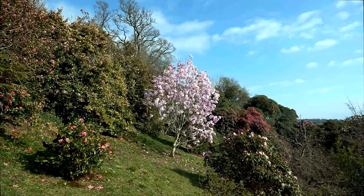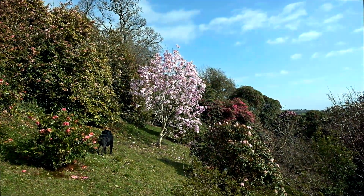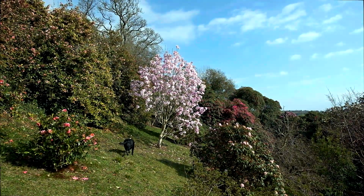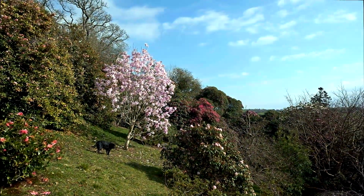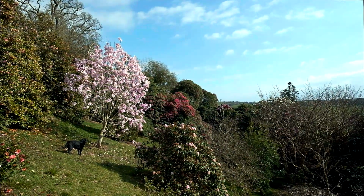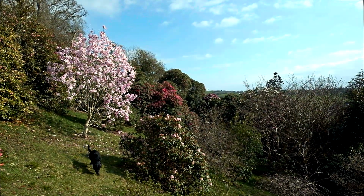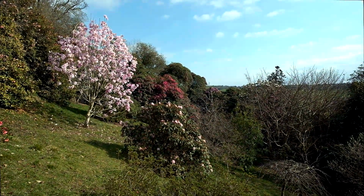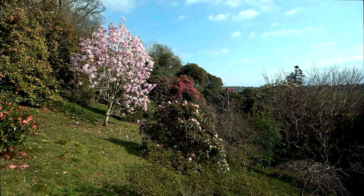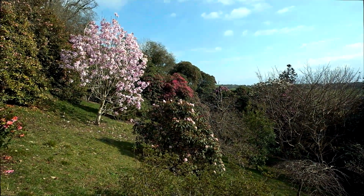And hidden away in a little glade today we see Magnolia Caerhays Belle seedling, which is only about 15 years old, absolutely flowering its heart out. And when we look behind it, we see huge towering Rhododendron Cornish Reds just coming into flower, and the white that you see also in the distance is Rhododendron grande, which was introduced from China well over 100 years ago, and those 100-year-old plants that you're looking at. Not many visitors come this way, but they should, because it's a phenomenal show just round this corner.